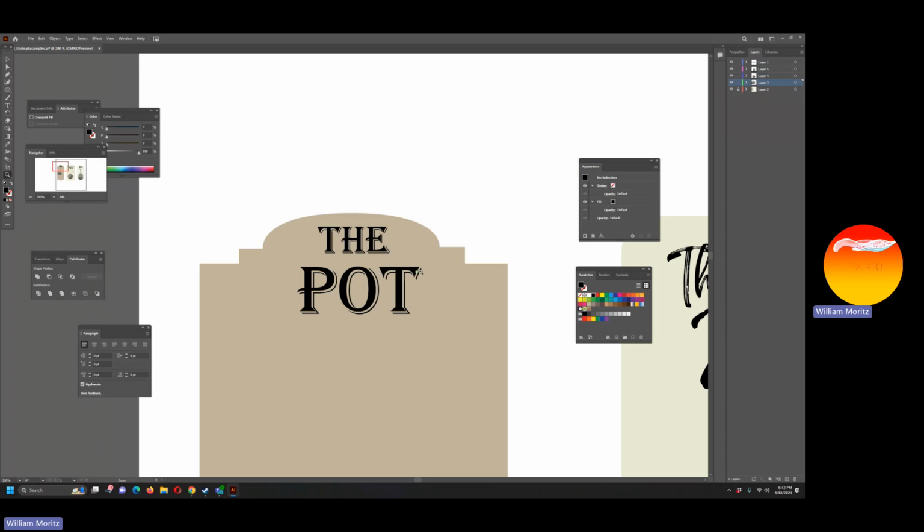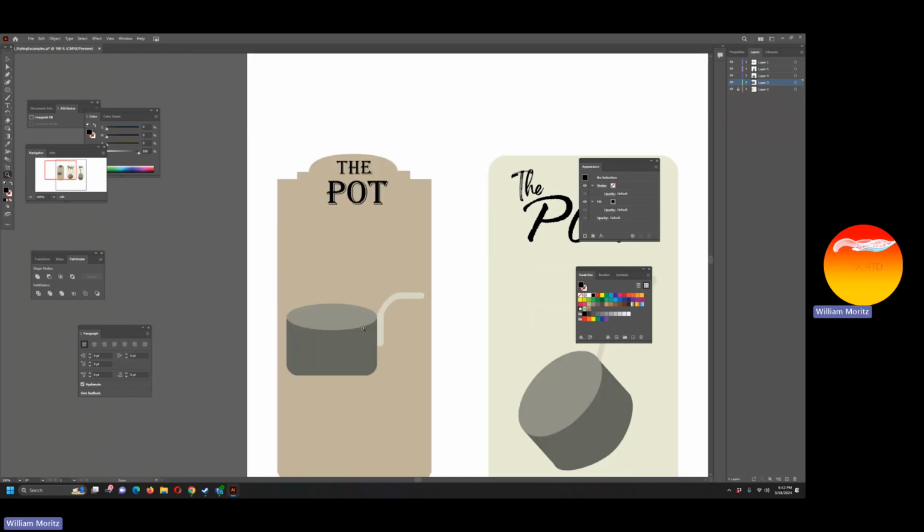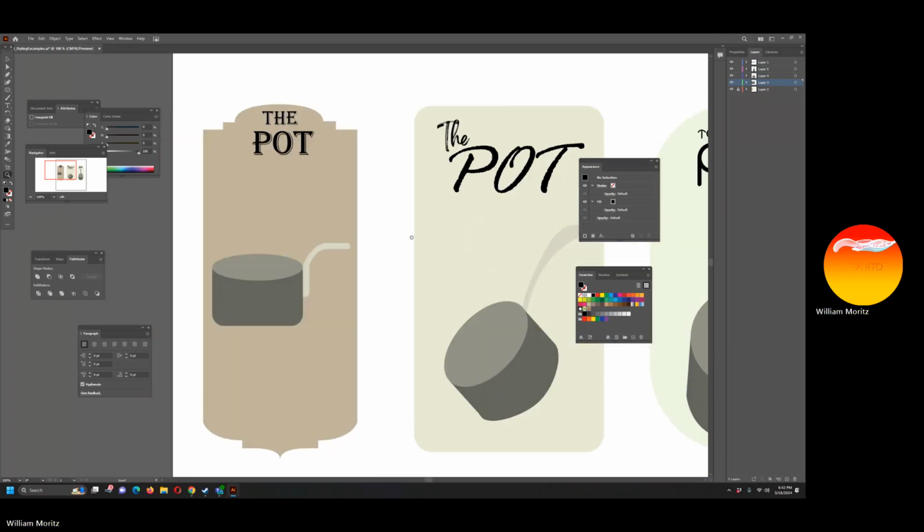So the more that I can infuse this sort of thick and thin kind of look into this right now very rudimentary pot design, if I can do it with my shading, if I can do it with the line work that I'm going to put on it, the better I can start to join all of these pieces together. It's going to be cool.